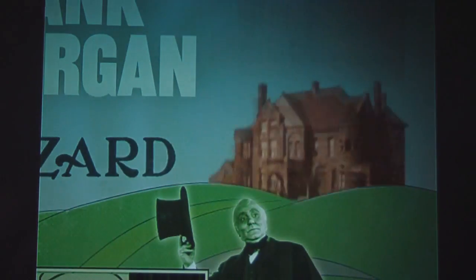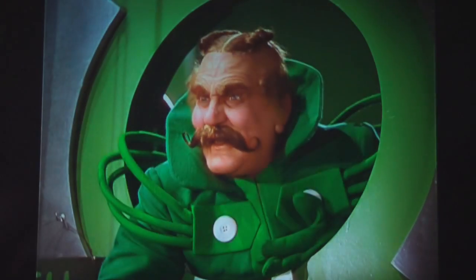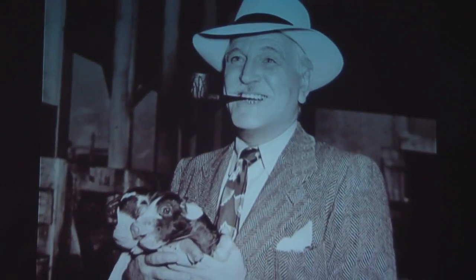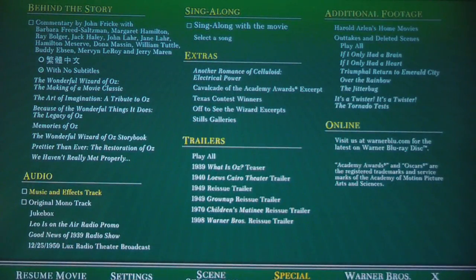A lot of good information on this that you probably wouldn't know unless you are an Oz historian. So it's really cool to go through here and see how these people got the roles. Great stuff. So after behind the story, we get to the audio section.